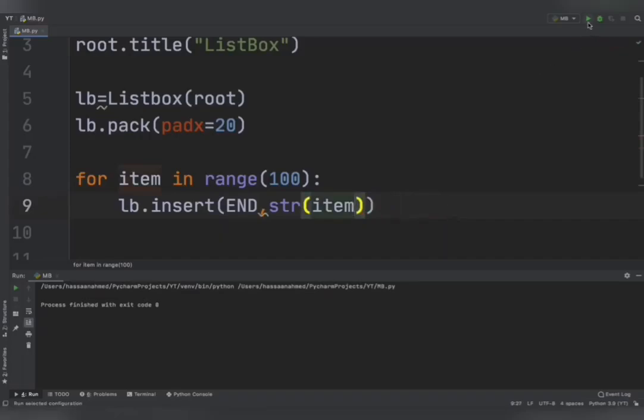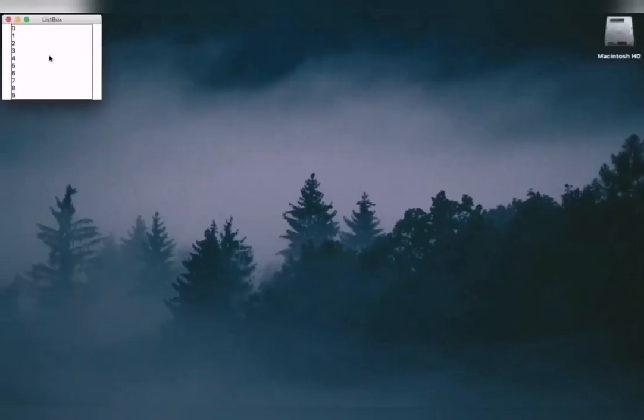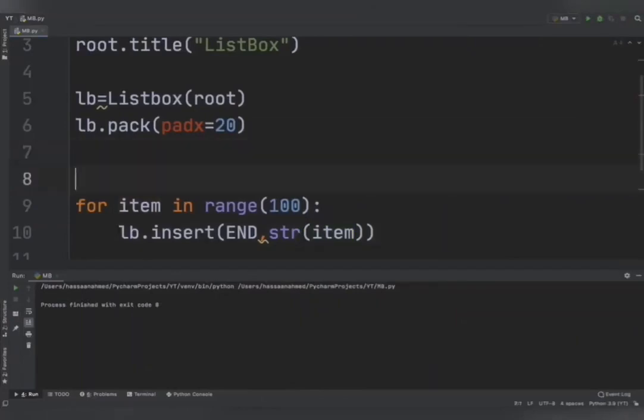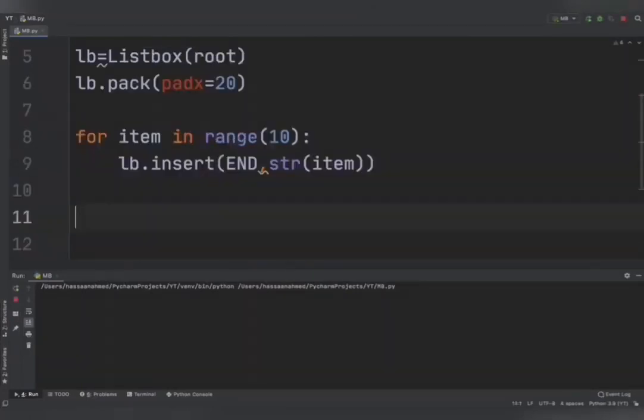Let's run the code now, and here you guys can see that there are many items and each item has a different number. I can scroll this using my arrow keys, but it does not have a scroll bar, and we will add this in the next video. Now you guys can see that the items have been added in our list box.